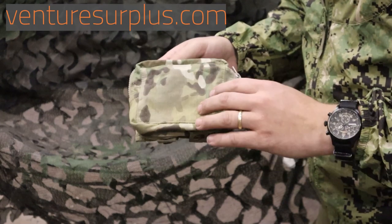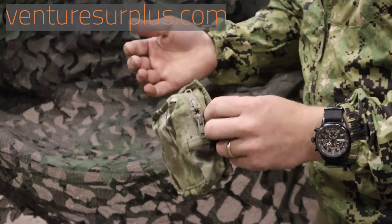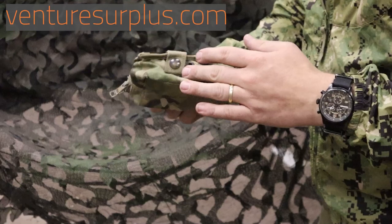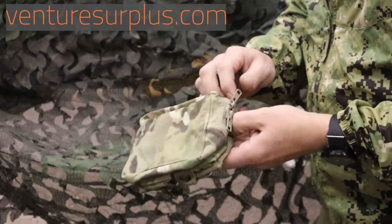It's going to be fire resistant because of the material it's made out of. This one in particular is in Multicam, so it's a utility pouch, meaning it's going to be general purpose overall. It's MOLLE, so it's going to go on all your MOLLE gear. Button snaps on the bottom, meaning it's a little more secure once it's attached to your gear.